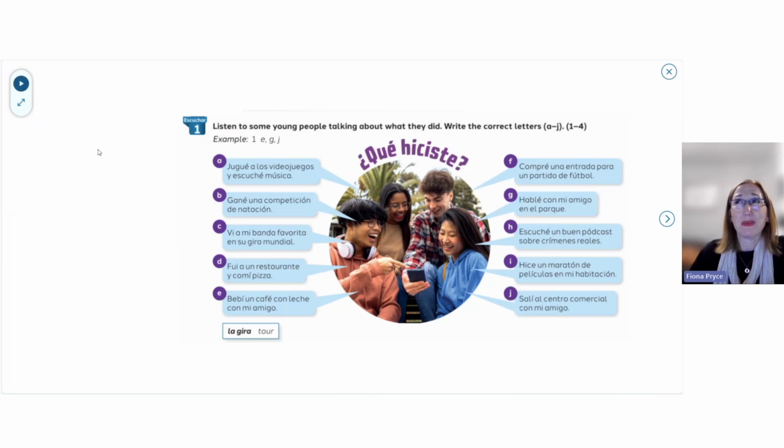Or what I would do personally is at this point, freeze the screen with my remote control so that they have this view, but then it frees me up so that I can have the full listening bar, and I'm going to show you another alternative view that you might want to have. So assuming that this is frozen, or you could also do extend screen so that you have something different on your laptop to what they're seeing. And I normally use the Windows button and press P, so I have an option to extend screen.